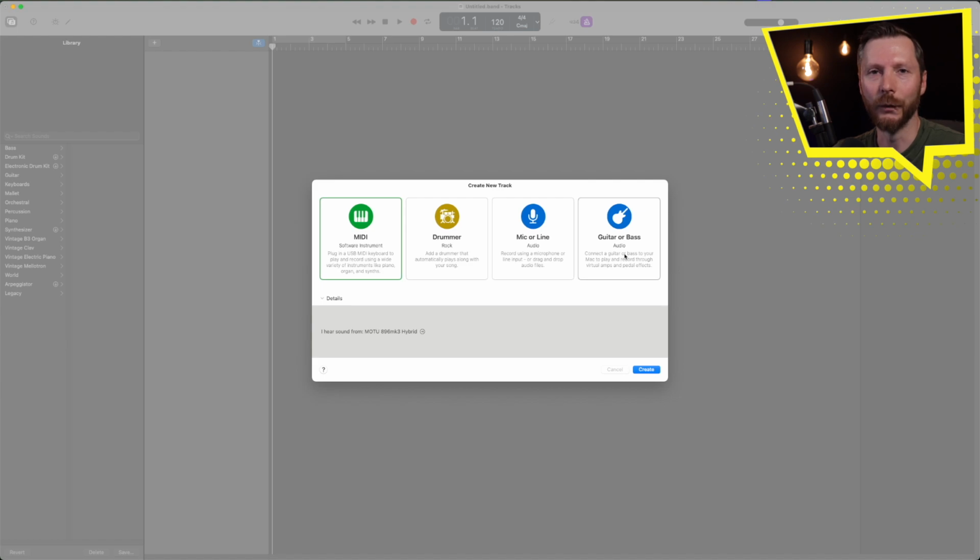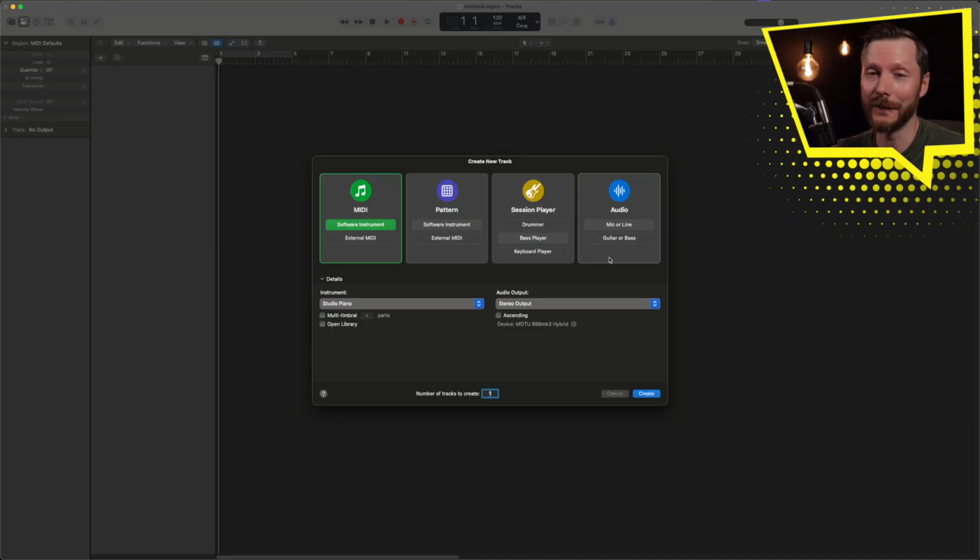Now, jumping over to Logic, we have a very similar list of tracks available to us. So again, we have our software instrument tracks, but now we have the added external MIDI possibility. Now, in most cases, most people aren't going to be using external MIDI. External MIDI comes into play, let's say, if you have some external sounds on a different keyboard that you want to control using MIDI, then you'd use external MIDI.